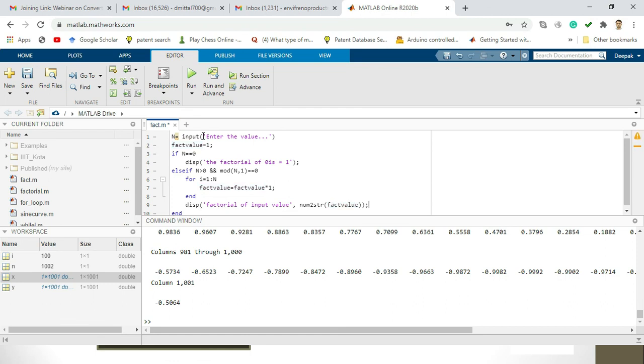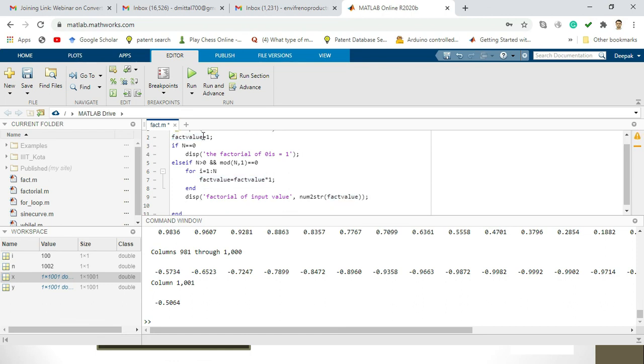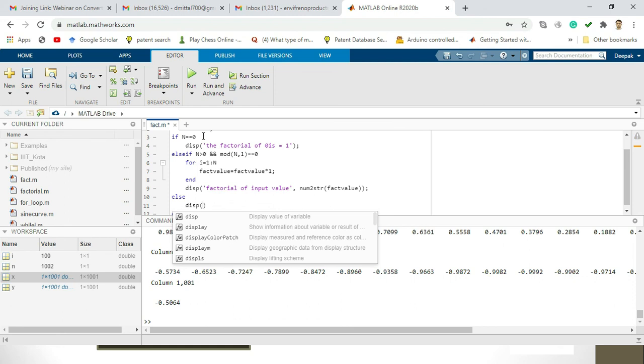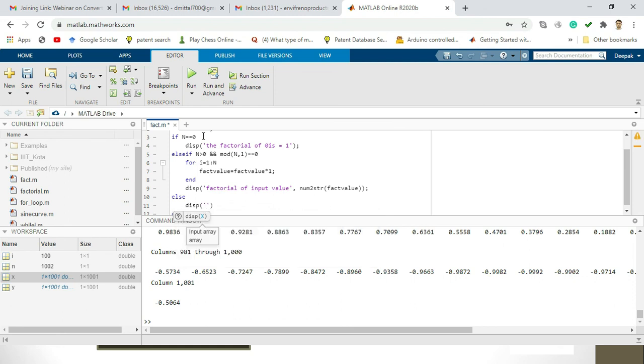After this, else, if the value is not greater than 0 or is not an integer, there should be an output in the command window: disp input value is invalid.